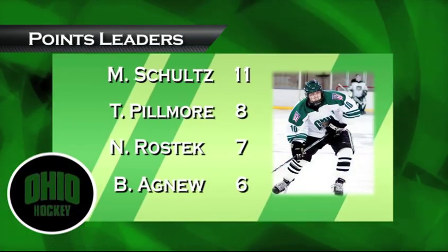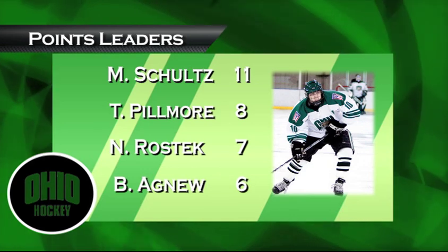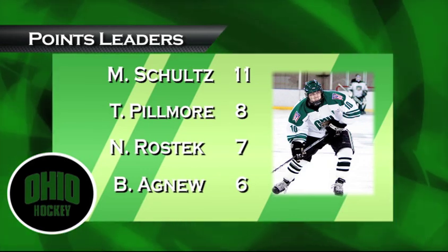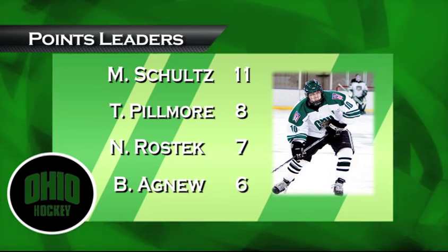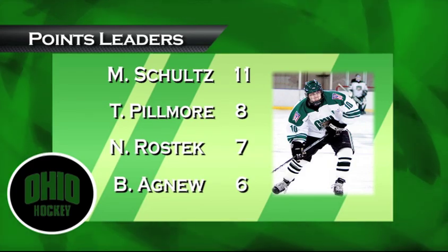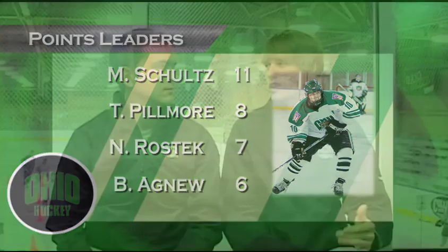But, you know, the one thing you have to mention in the one loss that they had, we talk so much about how this team has to be good offensively, and we know they will be, but they also have to be good defensively if they're going to be an all-around team. And every once in a while, they're not going to score 5 or 6 goals. It's not something that's going to happen every single game, and you have to have good goal play, good defense in those situations. And in this particular game against Delaware, their offense wasn't there, and the goaltending wasn't there, and that's probably why you saw that outcome. Teddy Dushkin moves to 5-1 on the season, 2.5 goals against average so far in this 2011-2012 season.